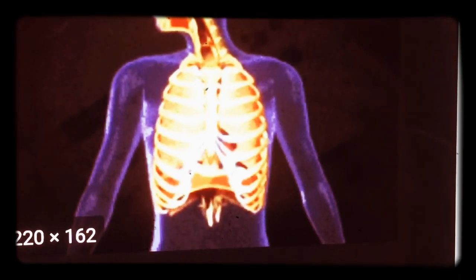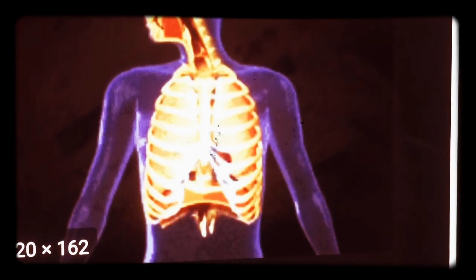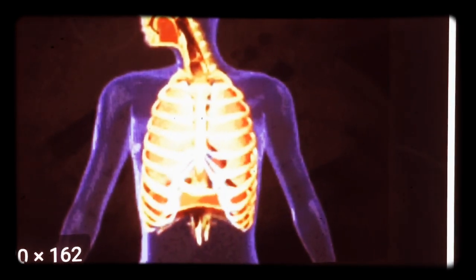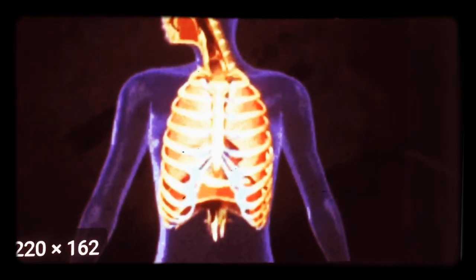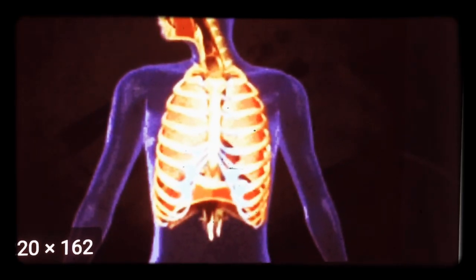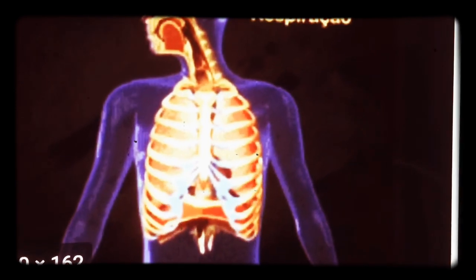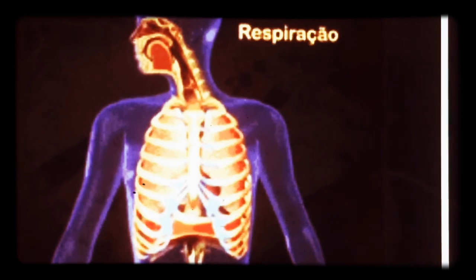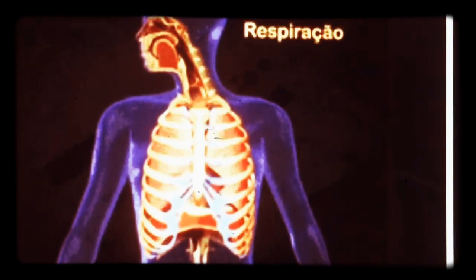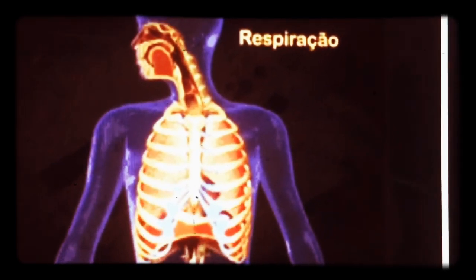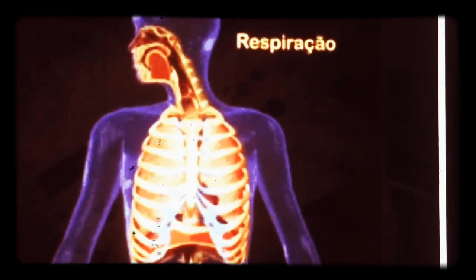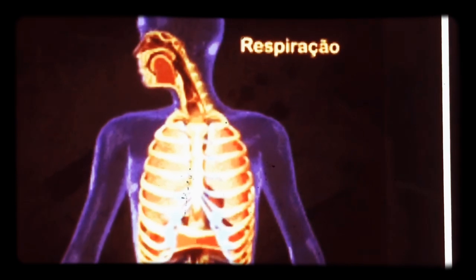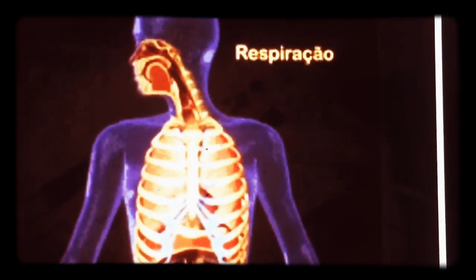For the physiology of breathing in Homo sapiens, or humans, the process can be divided into pulmonary ventilation, which is the mechanical process of moving air into and out of the lungs, and gas exchange, the exchange of gases across the respiratory membrane. What are the mechanics of breathing? Air moves from higher pressure to lower pressure. Normal atmospheric pressure is measured in mmHg, or millimeters of mercury, and the standard air pressure is 760 mmHg.